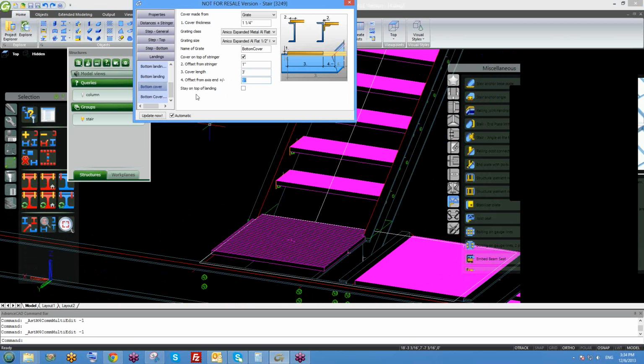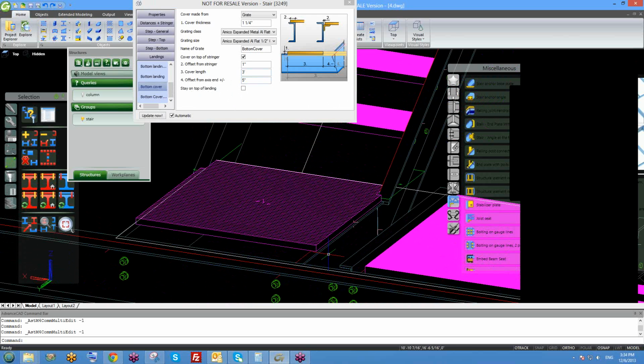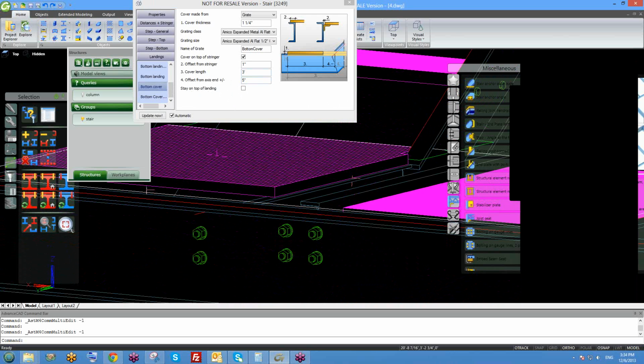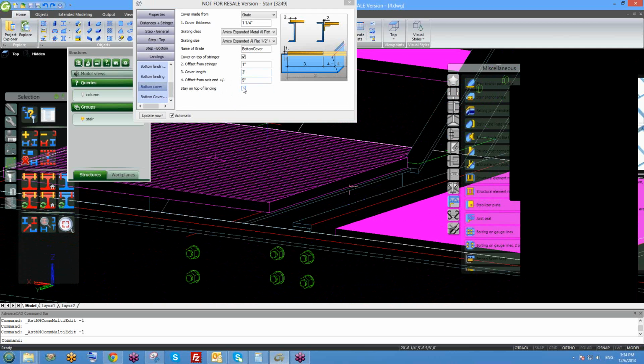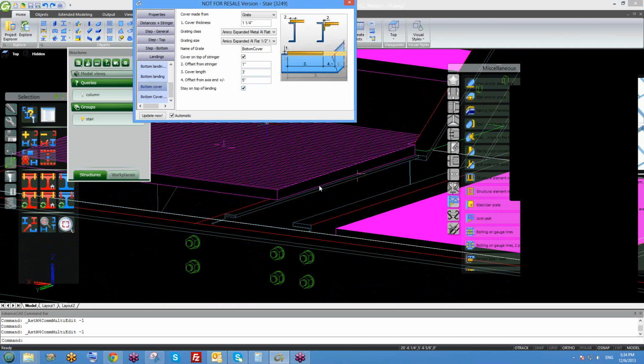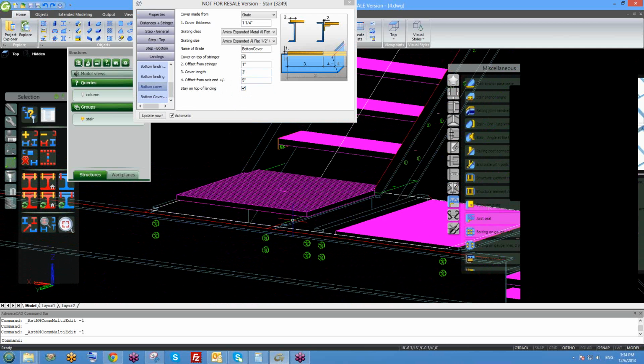So if I come in here, stay on top of landing, you can see here, if I check this, you can see how it changes. Goes down.